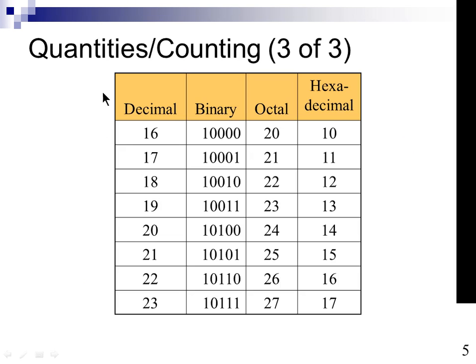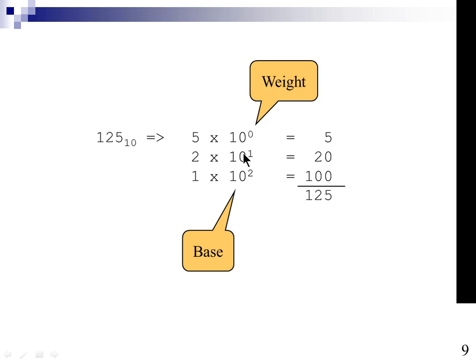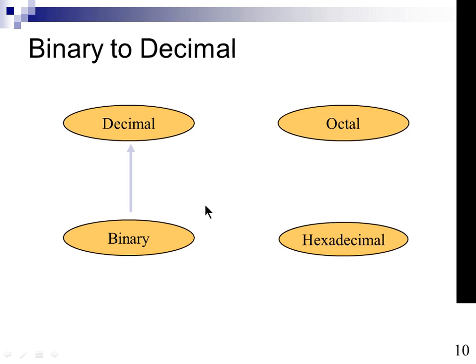So when you look at the small numbers, you can manually calculate these numbers. But when you look at bigger numbers, you have to know the process to calculate. So 125, if I have it in the decimal system, how it works out: 10 raised to 0, 10 raised to 1, 10 raised to 2. So 5; 10 raised to 1 is 10, 10 into 2 is 20; 10 raised to 2 is 100, into 1 is 100. 100 plus 20 plus 5, 125 is my decimal number.